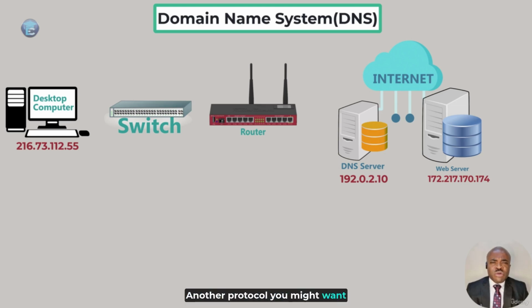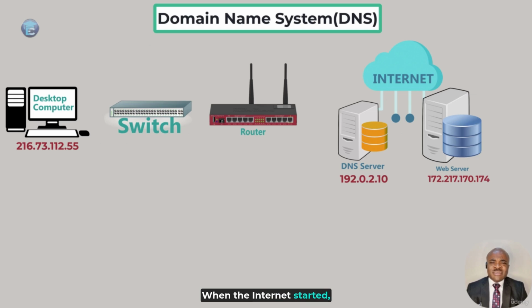Another protocol you might want to be familiar with is the Domain Name System, or DNS. DNS is essentially a translator that corresponds IP addressing with an associated human-readable domain name. Every website on the internet has its content stored on a server. These servers have IP addresses assigned to them that make locating the resources saved on them possible.